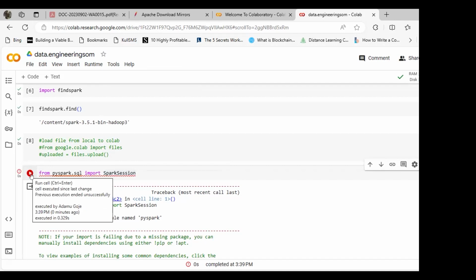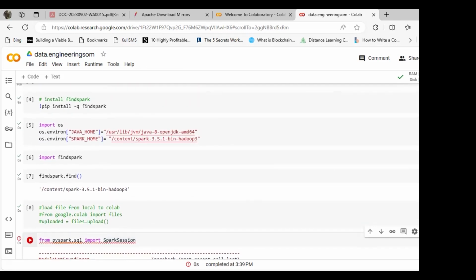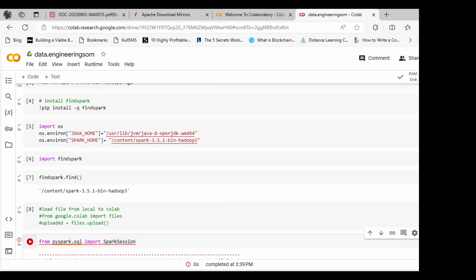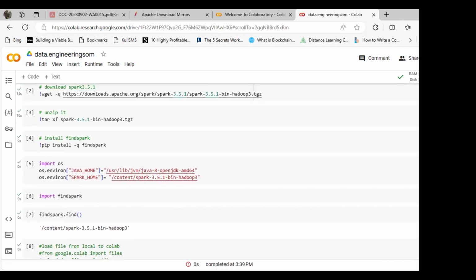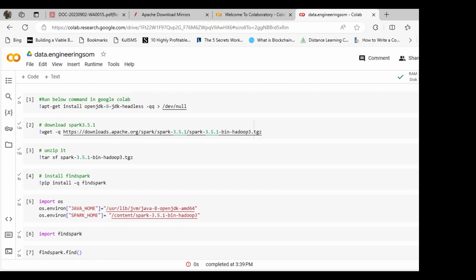Okay, can you go up a bit? Yeah, let's go to the JAVA_HOME. Go to that directory, the one that looks like a directory. You know the link I used? Let me copy it.